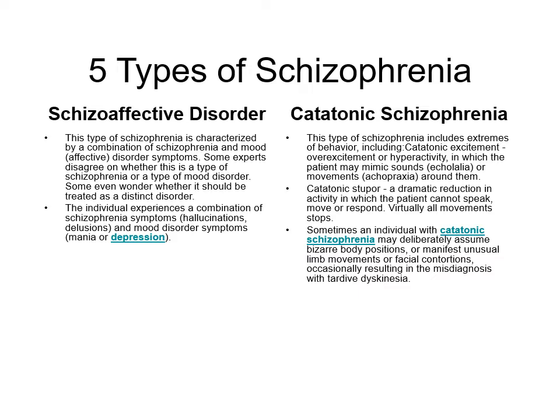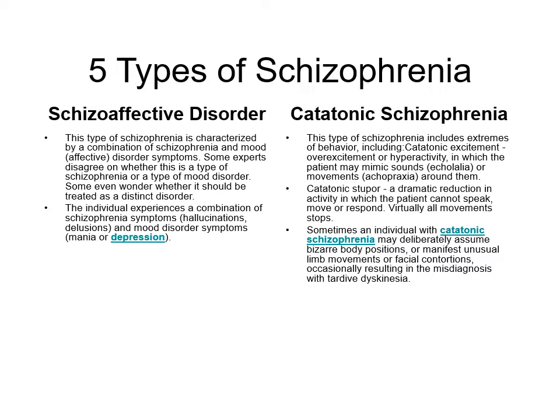So with schizoaffective, you're going to see those hallucinations, those positive and negative symptoms of schizophrenia, along with mood disorder symptoms, things like mania and depression, that overstimulation, right? That feeling of spiraling, and then you add hallucinations and delusions onto that, causing a person to really have a hard time functioning.